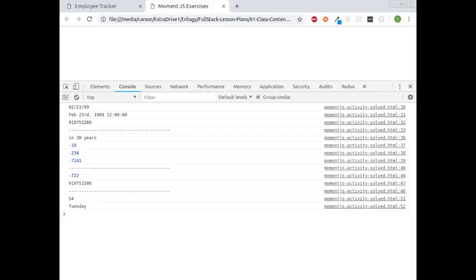So what I want you to do, you're going to take Moment.js and integrate it into that app we've been working on. You're going to determine the number of months that someone's been working so you can calculate how much they've been compensated since they started working. All right? So we're going to finish our app up over the course of the next 10-15 minutes.